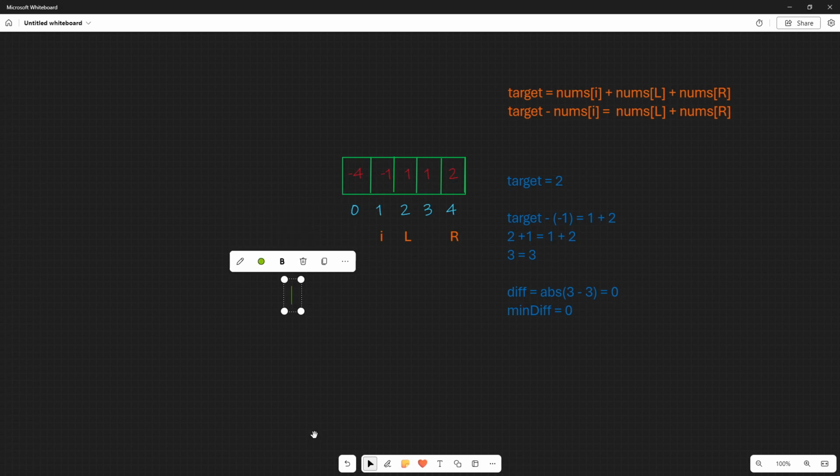So we'll say 1, 2, and 4. If this is the case, we have a minimum diff of 0. We can't get any better than that, so we'll break out of the inner loop and the outer loop, and that will be our answer. Okay, then let's hop over to the Java.